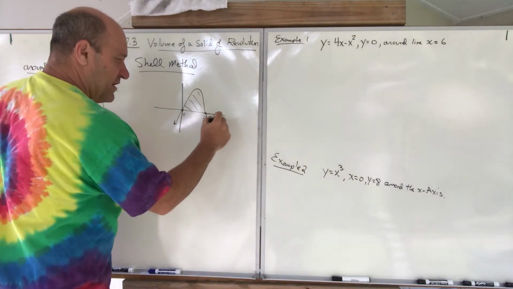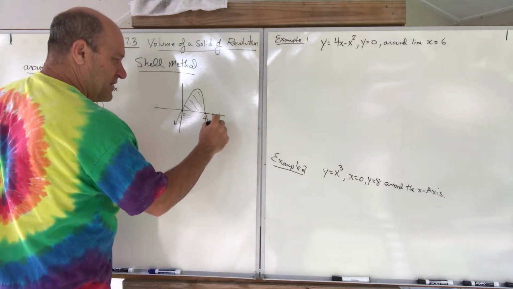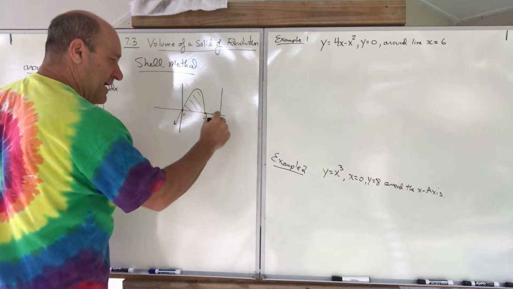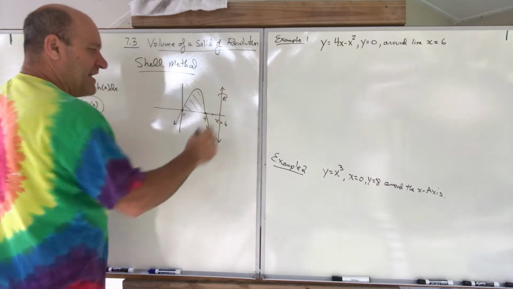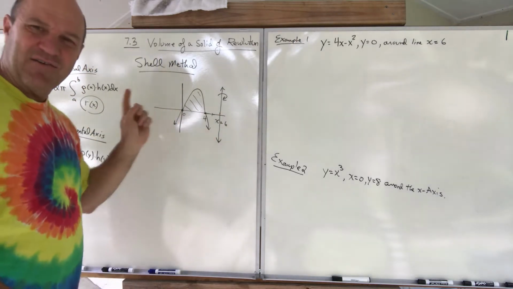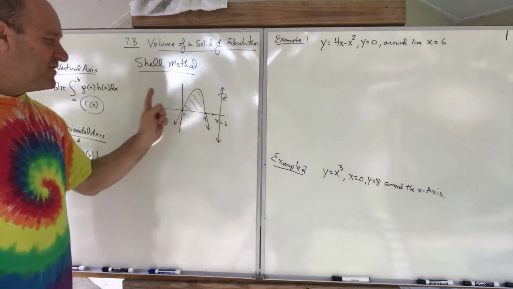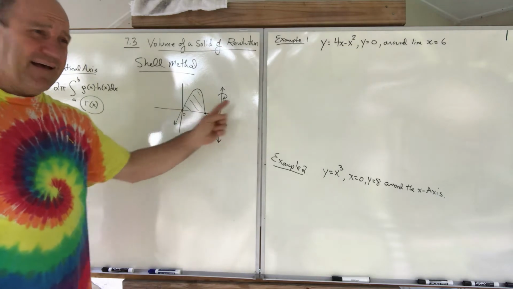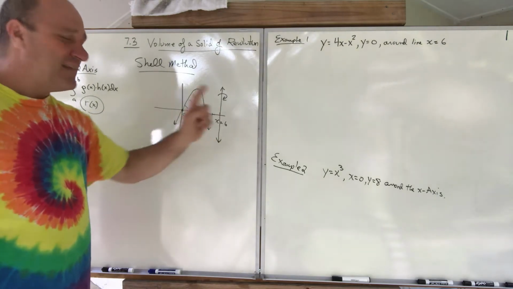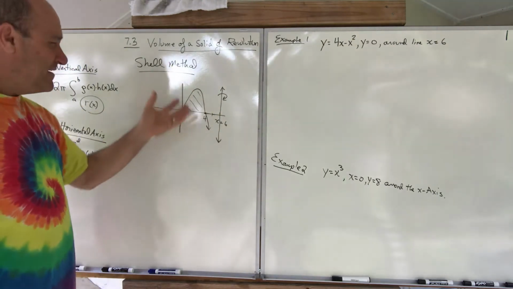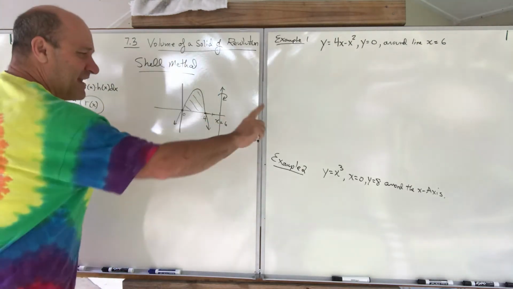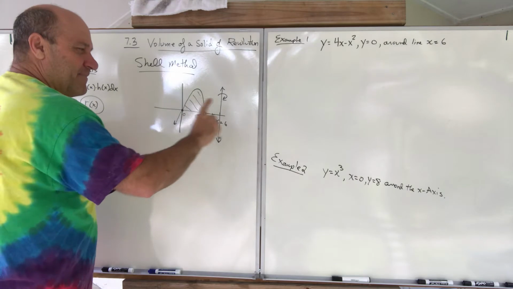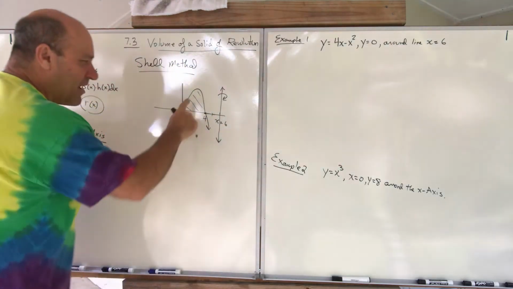Hang on, that's over here. The line x equals 6 is a vertical line. So we're revolving it around the line x equals 6. So there it is. It's a solid of revolution. It's kind of weird. I don't know what you would call it. Half of an inflated donut. It's kind of a funny shape. Half of an inflated donut, I'll call it.